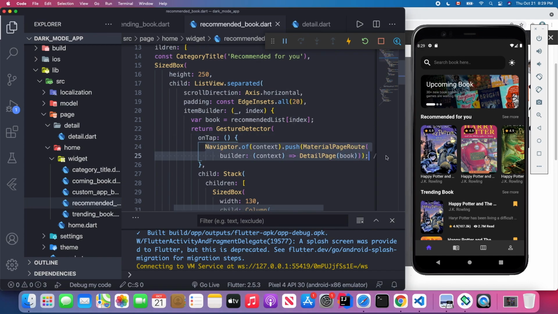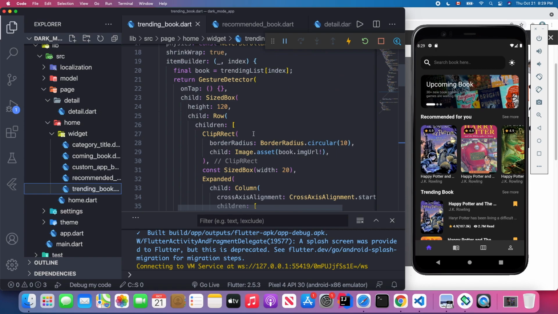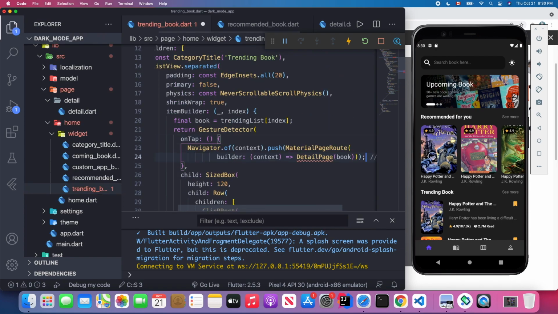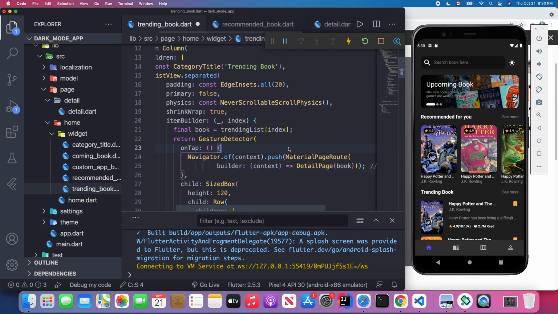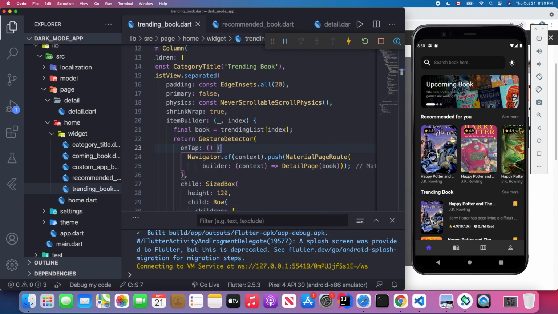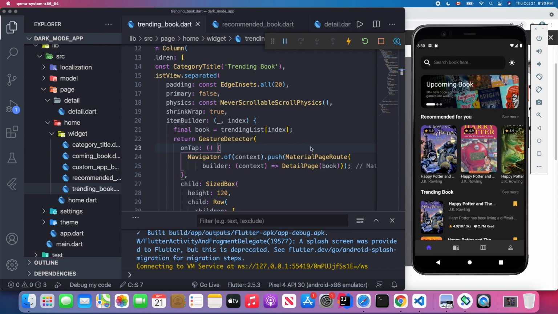So we can just copy this line of code, and in the training book we can paste here. Okay, but we need to import a library. Okay, so let's save. And when I click one of the training books, it will navigate to the detail page as well. Okay, that's good.